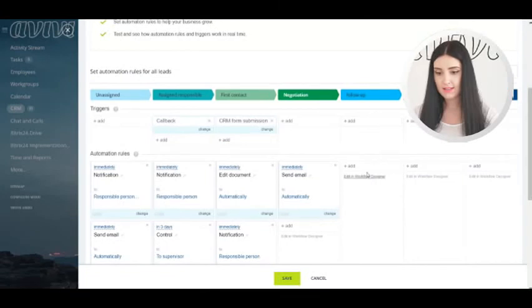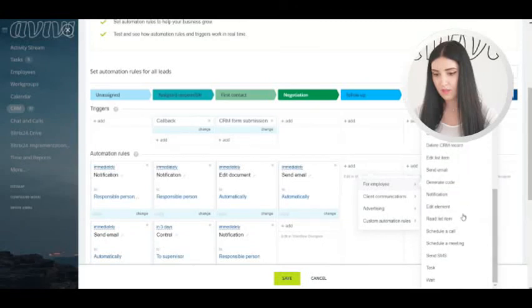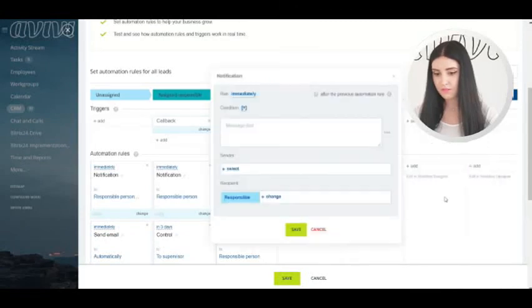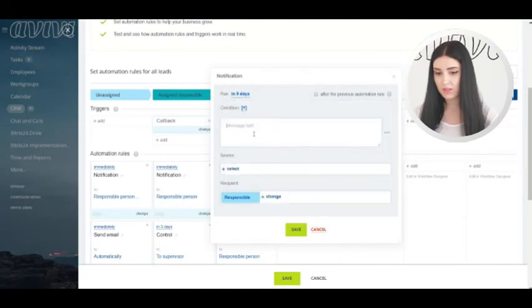So let's add the automation for the employee on the status of the follow-up. Let it be the notification to be run in 5 days with the message to be the follow-up on the client.